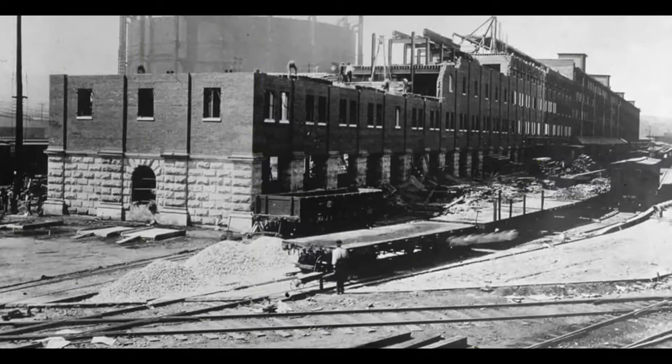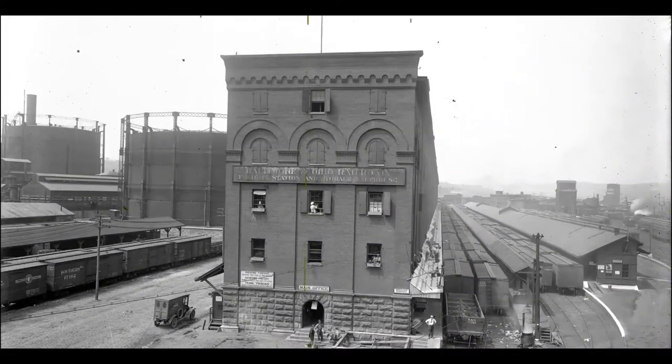Constructed by the Baltimore and Ohio Railroad in 1904 as the B&O Freight Terminal, the building was reported to be the longest structure of its type in the world at 1,277 feet long. Camden Yards in Baltimore, a similar structure, is slightly shorter at 1,116 feet long. Longworth is 5 stories, while the Baltimore Freight Terminal is 8 stories. Longworth Hall is a registered historic building in Cincinnati, Ohio, listed in the National Registry on December 29, 1986.